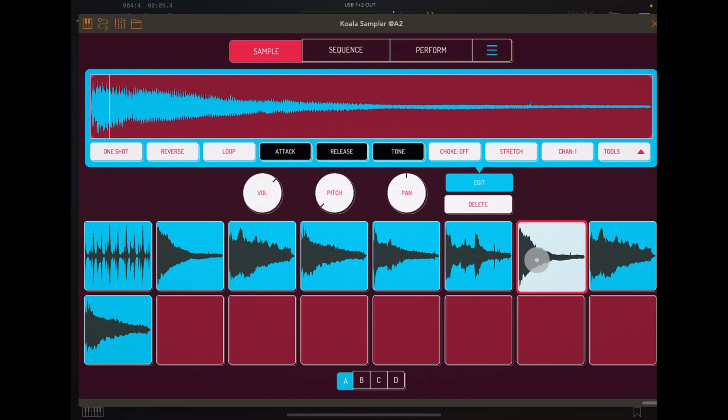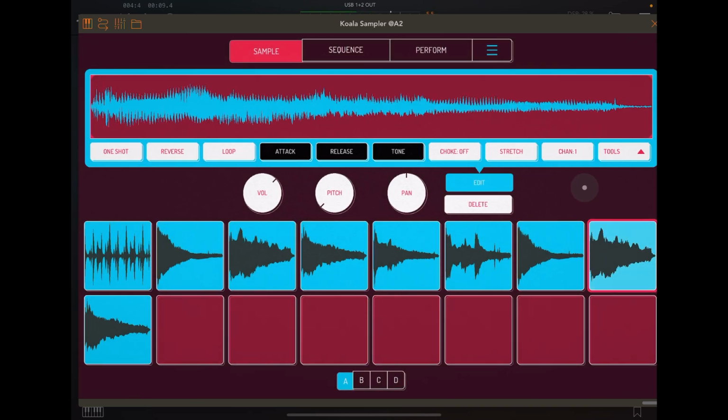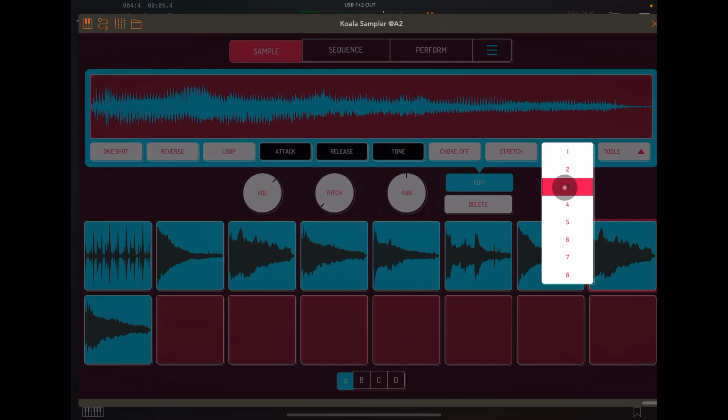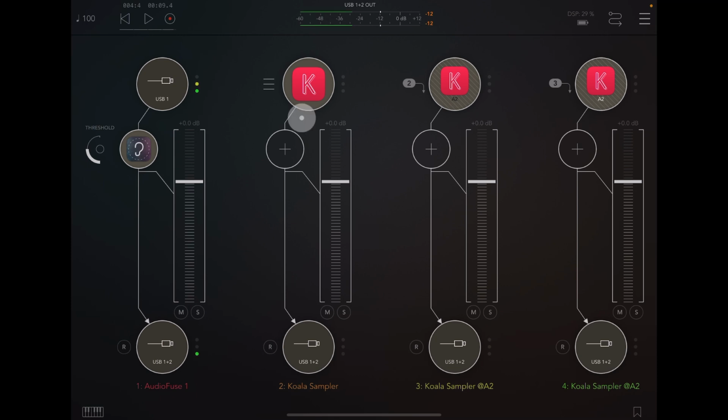And then this one, the bass, to channel 3. That one to channel 3. This one to channel 3. So we've got our drums and our melody on channel 1 and channel 2, and then channel 3 for the bass. And let's close this now just for a sec. Let's watch what happens. So we've got 1, 2, and 3.